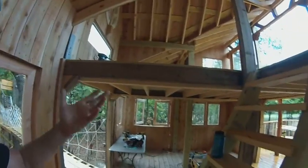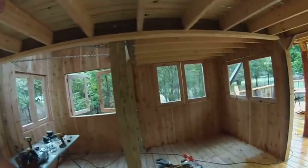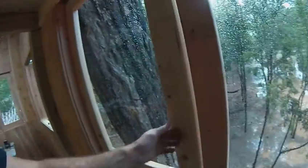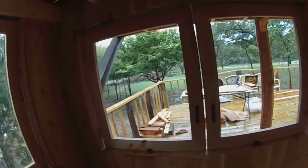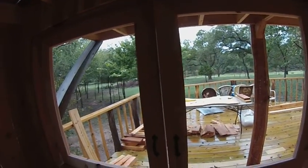I'm going to forego the tour as usual and just get right to it. I'm trying to figure out a way to latch these windows. See, right now I've got these windows in here and I'm using shims to kind of hold them, but I can't leave them like that. I've got to latch them, put little handles on them and stuff. So here I got these kind of tiny little handles here, and they work pretty good. They're kind of cool.